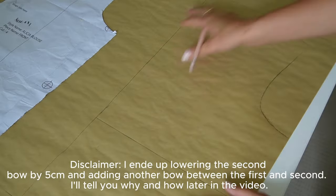And I'm gonna use elastic that's 1 centimeter wide. So I'm gonna fold my fabric now around 2 centimeters up to make sure that there's enough space for the seam allowance and also for the elastic. So I'm just gonna check that there's really enough space. I'm gonna measure it. Oops. Yeah, so it's around 2 centimeters.